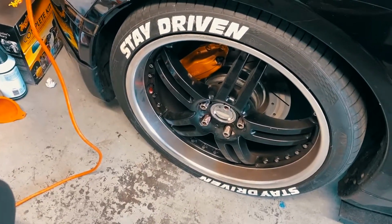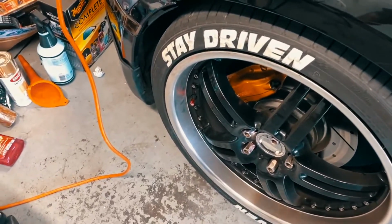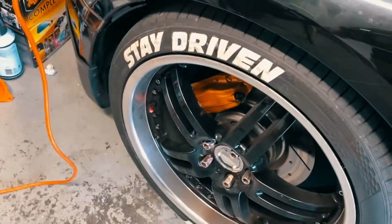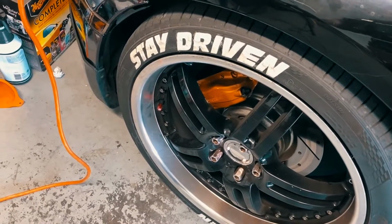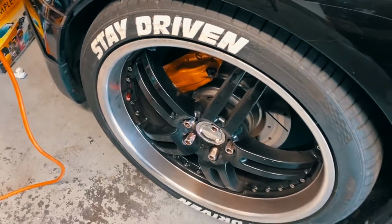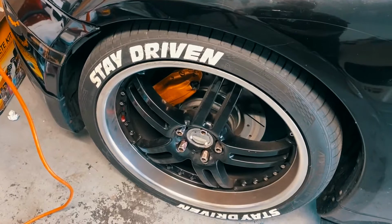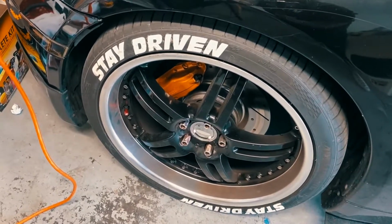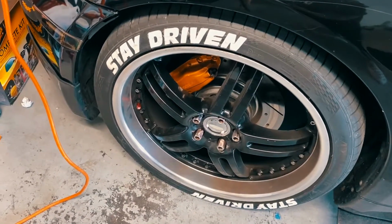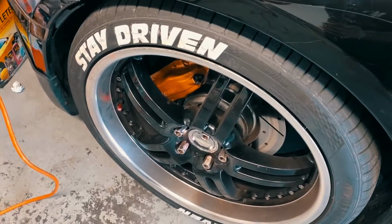Your wheel hubs are what keep you on the ground. If you have that wobbly type of feel, if it ain't your tires, if it ain't your alignment, nine times out of ten it's your wheel hubs that you gotta change out. Now you could change out the bearings. People say, okay, yeah, you can do that. That's the cheaper way to go. Or you could get the whole wheel assembly, and that's a whole lot easier.